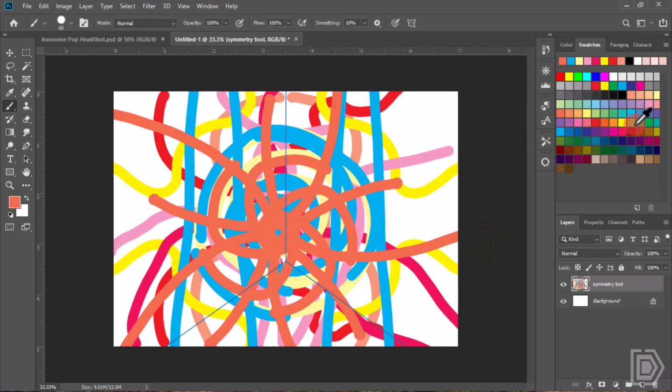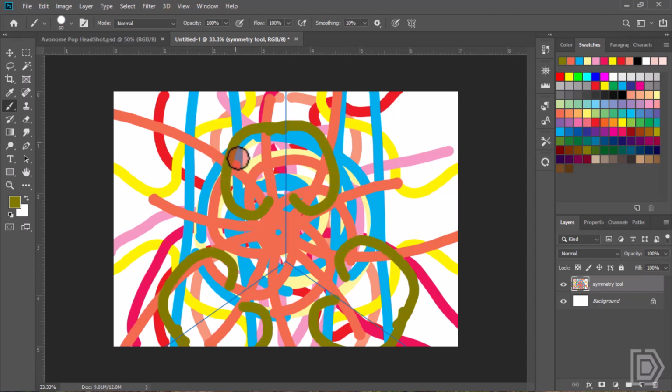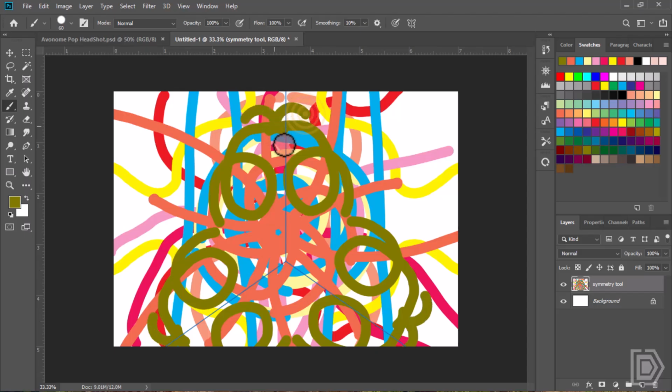Pretty cool concept. I've tried it a bit before, so this is the last. So there you have it. This is how the Symmetry tool works in Photoshop.